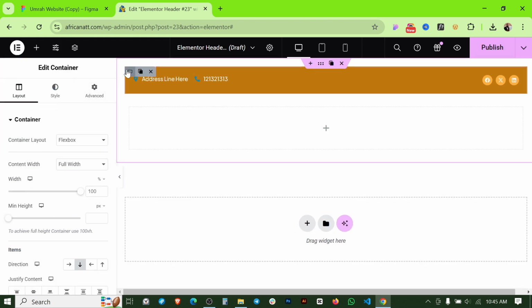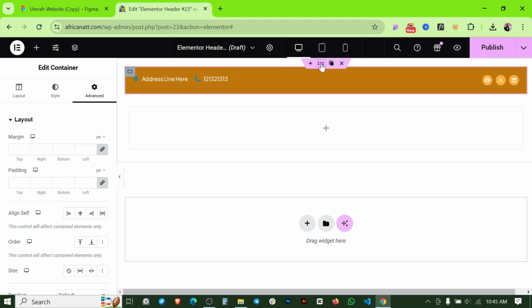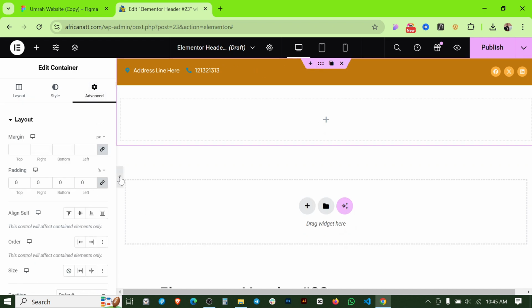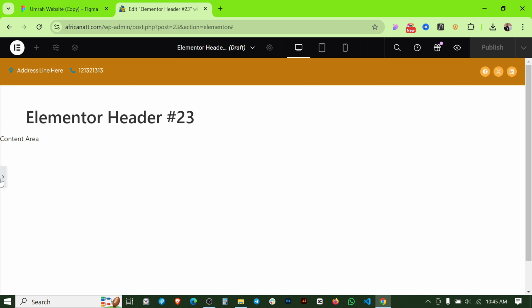For that, if I click here again, we want it to be in full width also. So if I click here and change this padding to 0 like that, now it is full width.